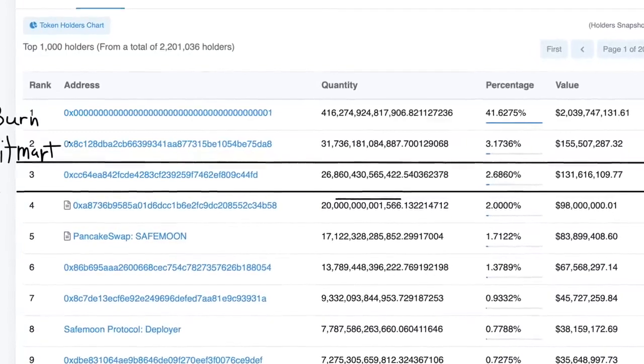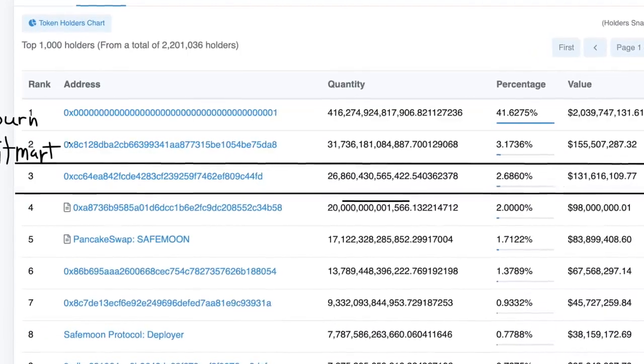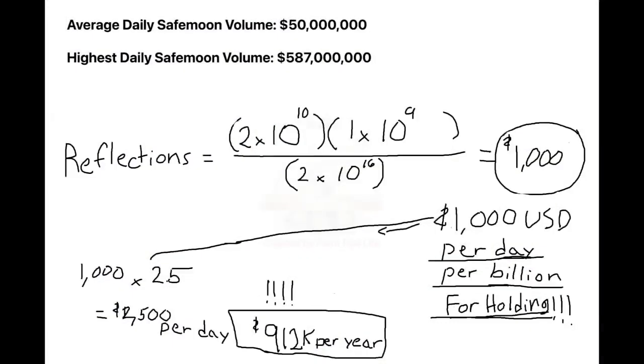I don't even know if I'll sell then. The daily income that we could receive from this is unlike anything I've ever seen. And I think you should stock up now, because once the price does explode, getting these millions or billions of Safemoon won't be achievable anymore unless you're already filthy rich. Right now, it's only, like $7,000 for a billion Safemoon? All right, I don't know. I think it's going to explode.